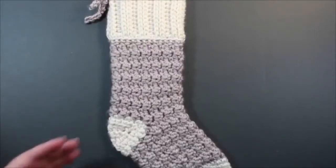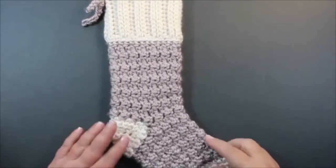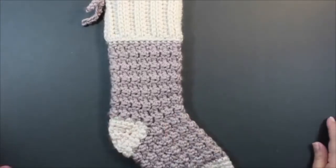Today we're going to be working on my Cozy Cottage Christmas stocking. And here's what the stocking looks like. And I will take you step by step on how to make the stocking.